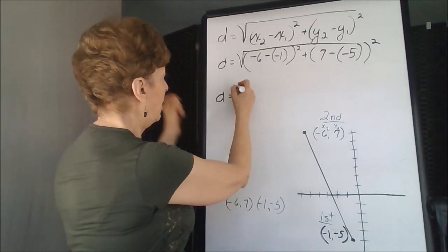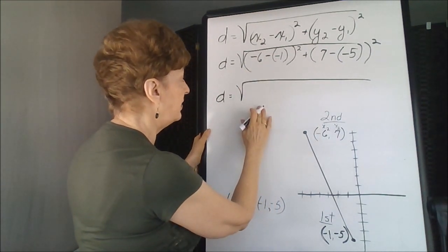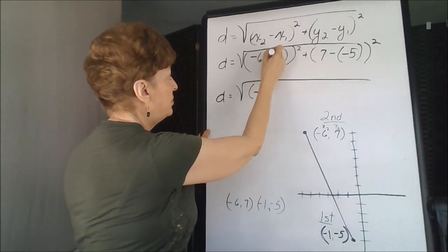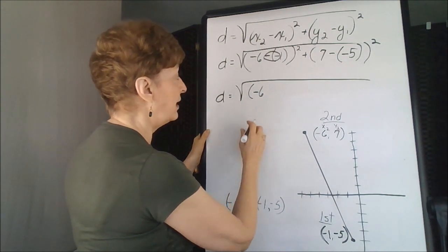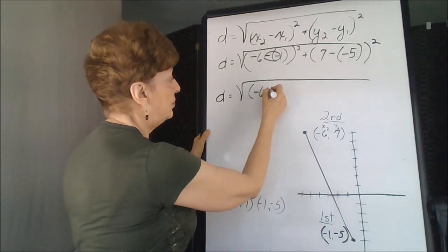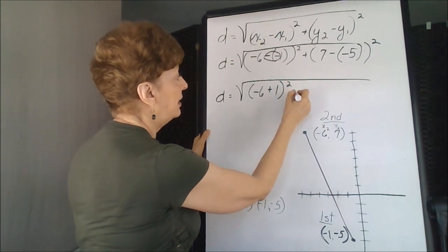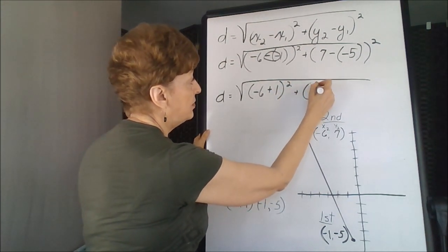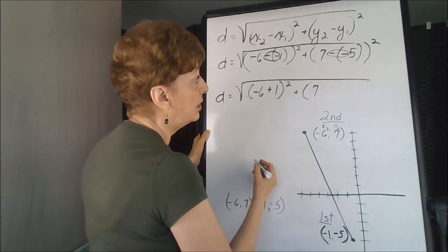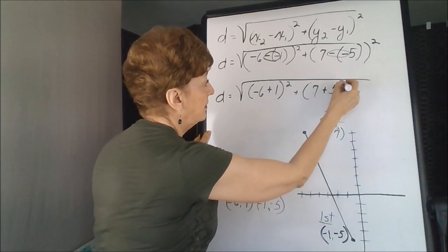So now we're ready to go on. We're applying our rules now for positives and negatives. We've got a -6, that's a standalone, but here we've got two signs together. The rules for positive and negative in addition and subtraction say that two of the same sign turn positive. So we've got a 1 here, squared, plus the 7 is a standalone. You can just drop it into the equation. But here we have the same thing, two signs in a row. Are they the same? Yes. That's a positive answer. 2.